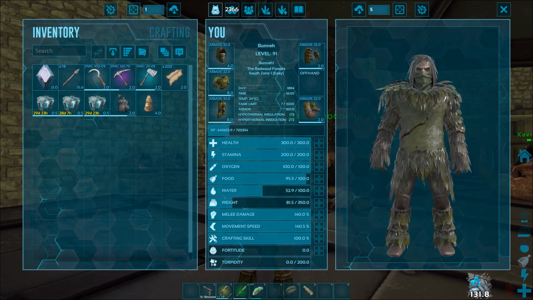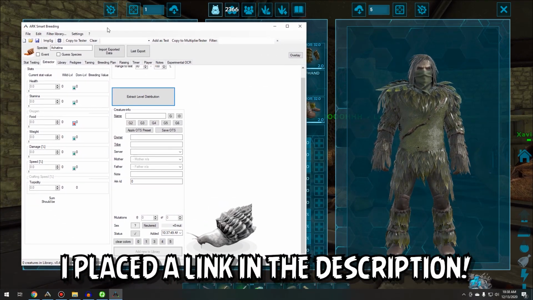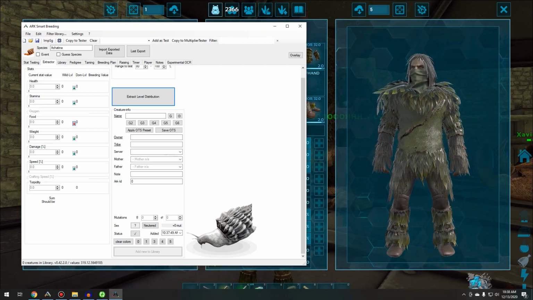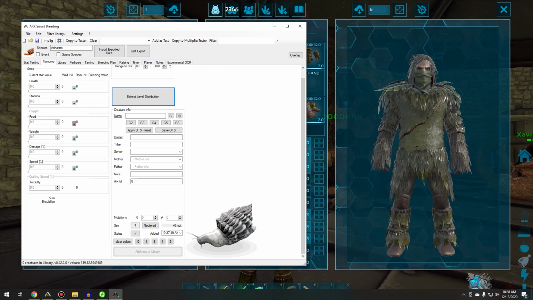Okay, everybody. I went and downloaded the ARK Smart Breeding Tool. So this thing right here. And this is what I would always use to check the stats of creatures that I would tame, especially on official servers, like if we're trying to breed PvP mounts, or if you've got a nice friendly server that you're on where you're trying to get the best stats out of things.